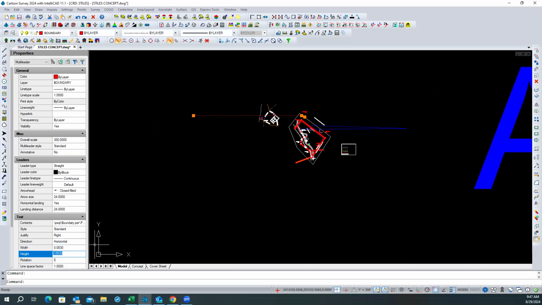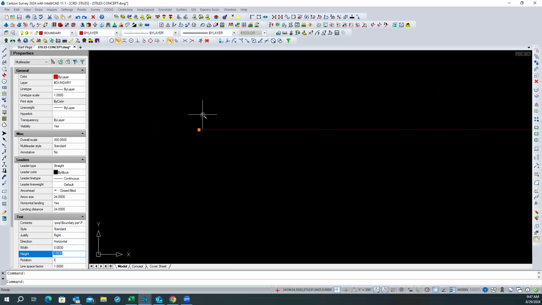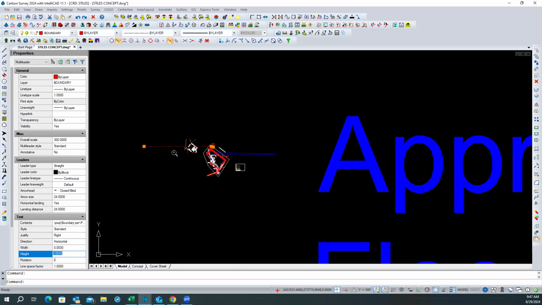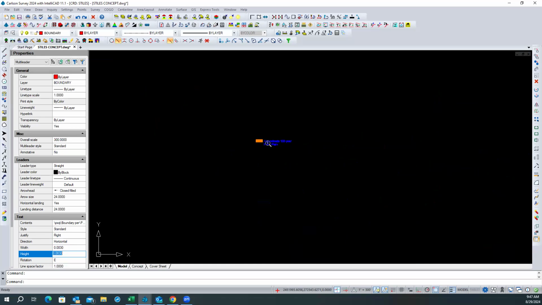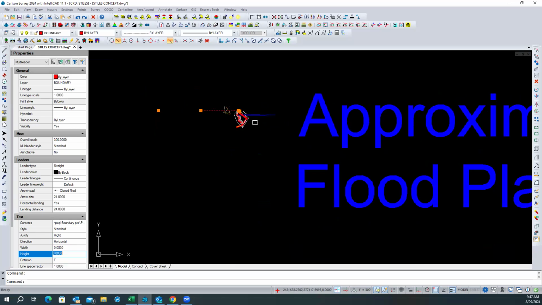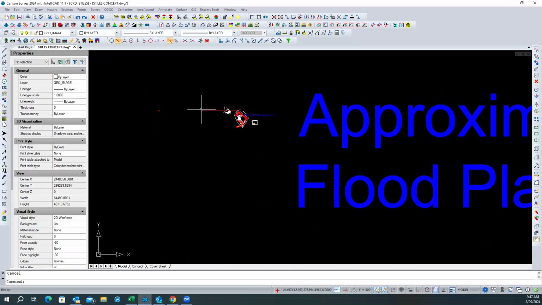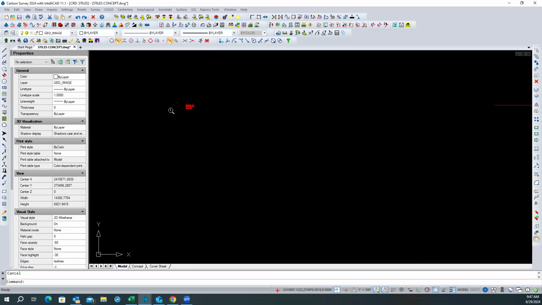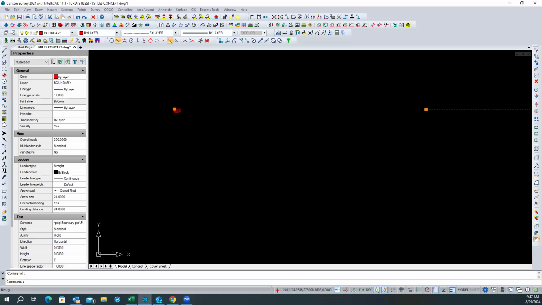Would it have been faster to have just deleted them and redone them on the new drawing? Yeah, I think so, probably. Mike, let me get rid of that. I'm trying to find where that text wound up going. Oh, there it is. So that is now, now we just need to reposition it.